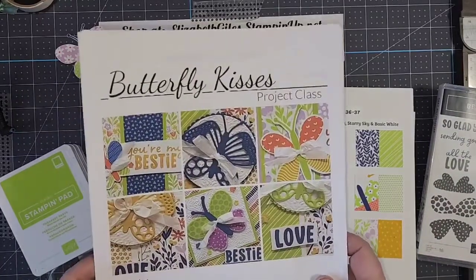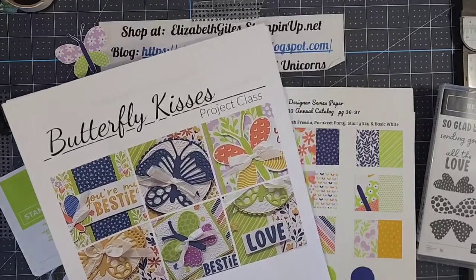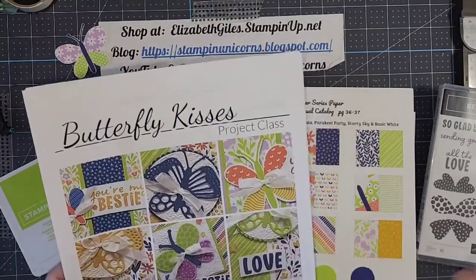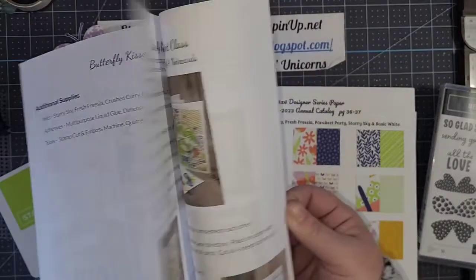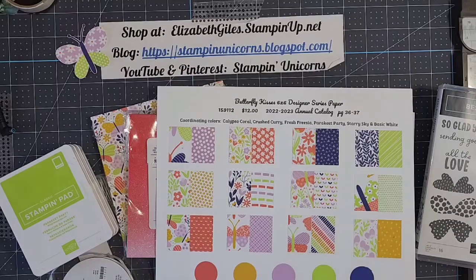All right, so the first option you have is to choose just the PDF. And when you do the PDF, it will be $20 for just the PDF instructions. Now, wait till the end so that I can tell you what is all included, because you will get the PDF to create these projects, but there's going to be more. So let me show you what I've got here.